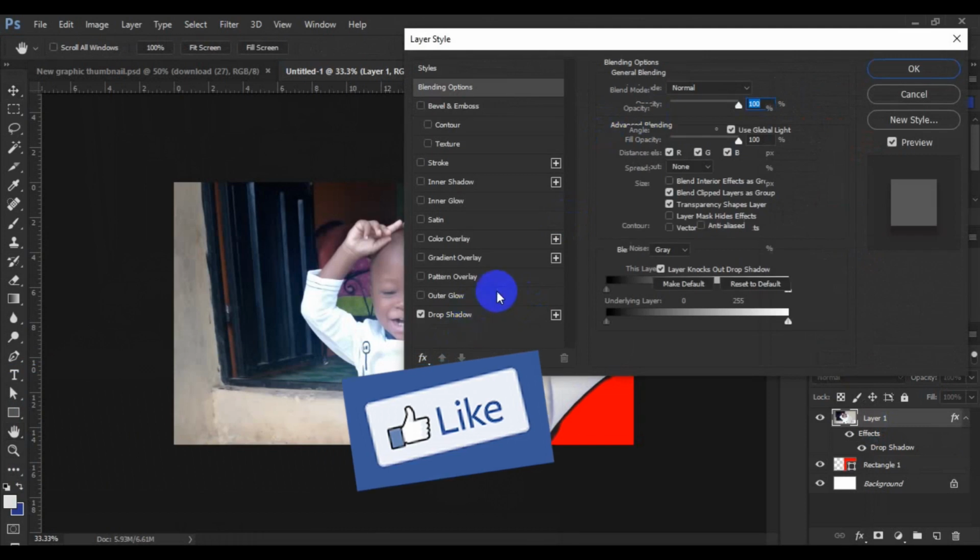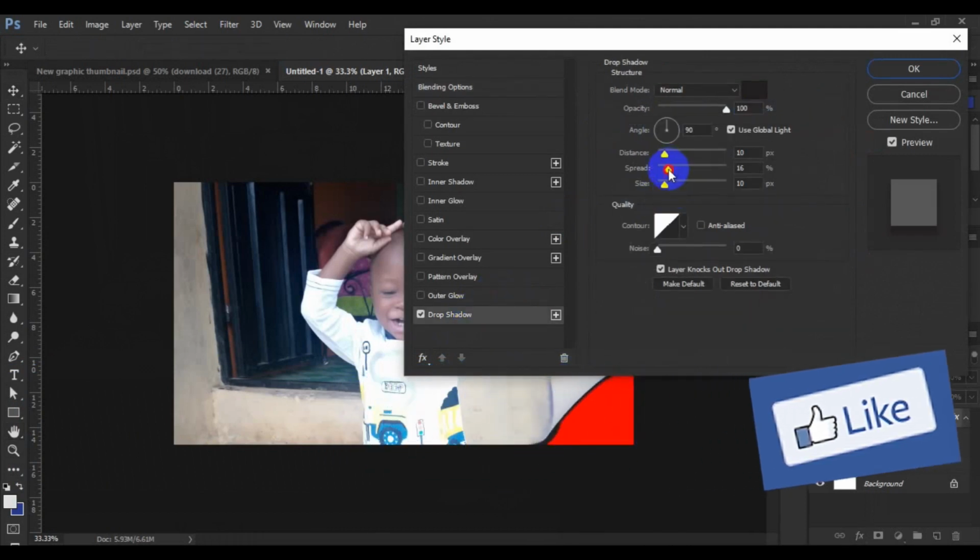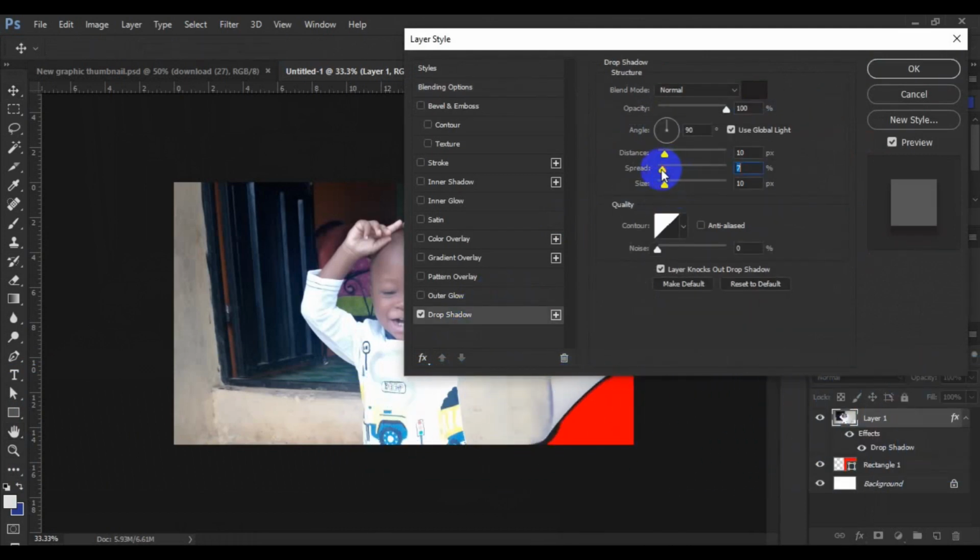So double click on the drop shadow, and then you can adjust the spread of the shadow, you can adjust the size, you can adjust the distance, you can adjust the spread.